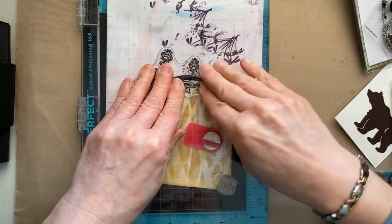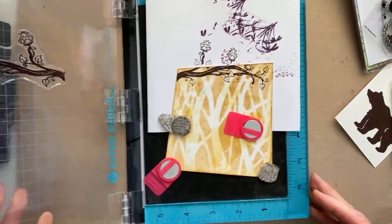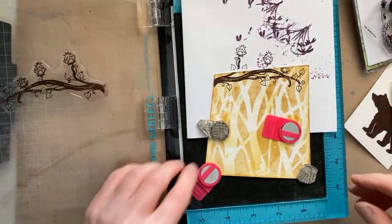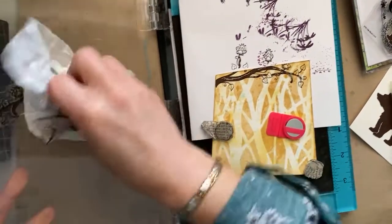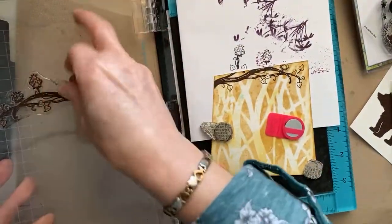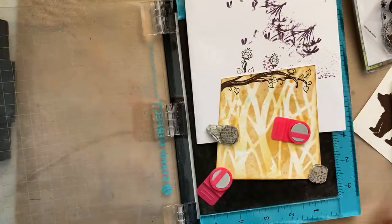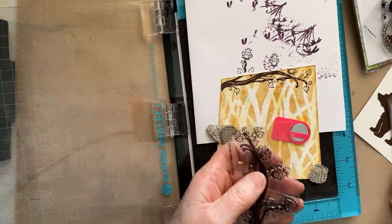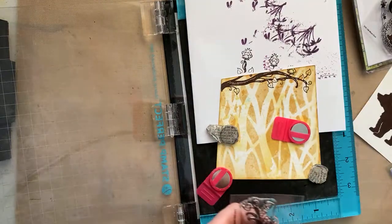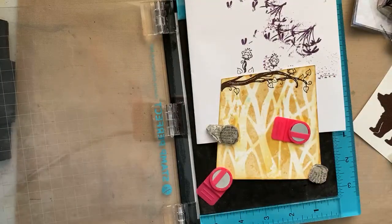Right, let's see. I hope I've inked it up enough. Yeah, that looks good. Oh, I know what we'll do. Fetch that off and put it away. And I need to find a sentiment. Where's the other bit? Don't want that. Where's the other bit gone? There it is.